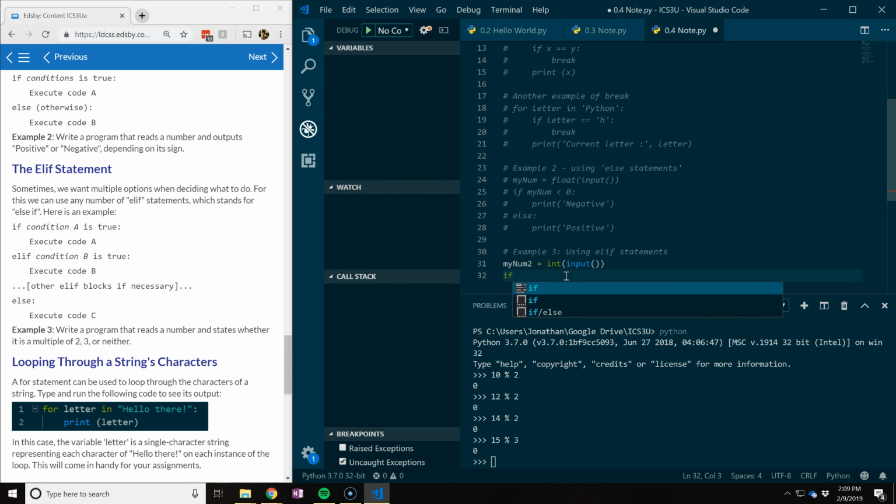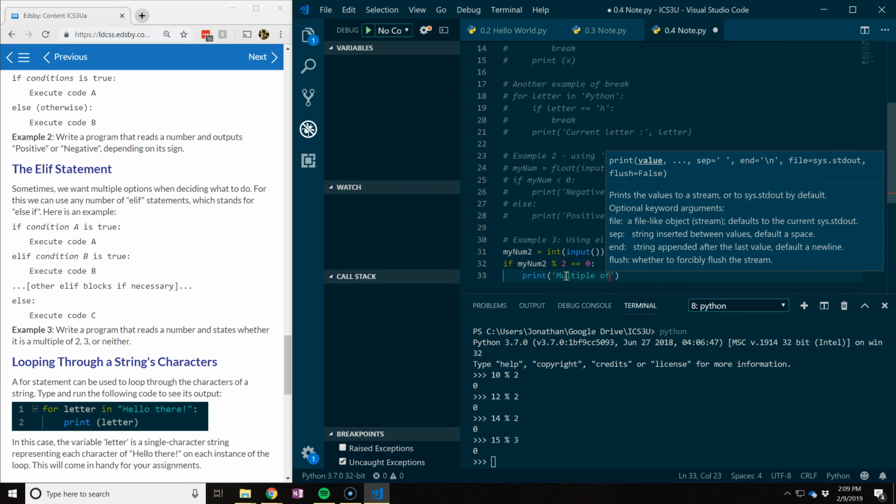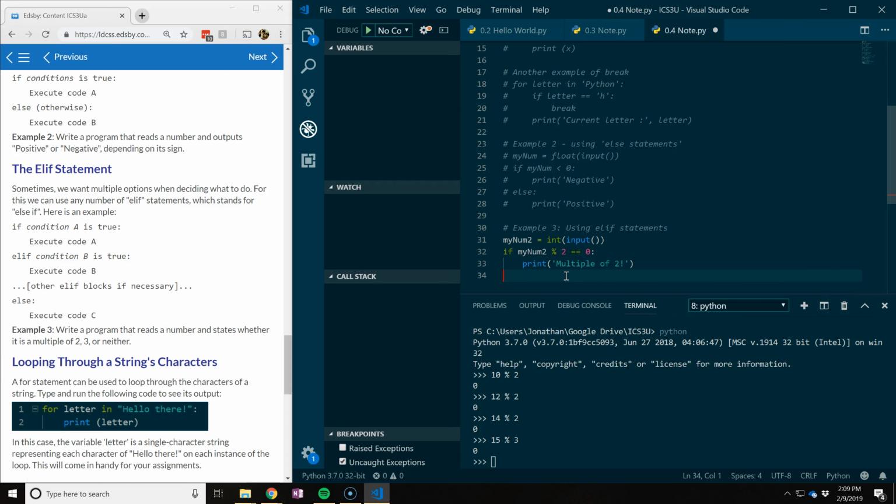So we can say if my num2 modulus 2 equals 0, that means we have a multiple of 2. So we can print multiple of 2. Now, if that's not true, we can say elif my num2 modulus 3 equals 0.